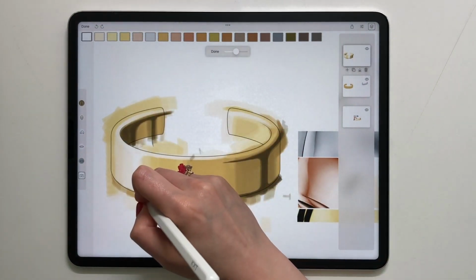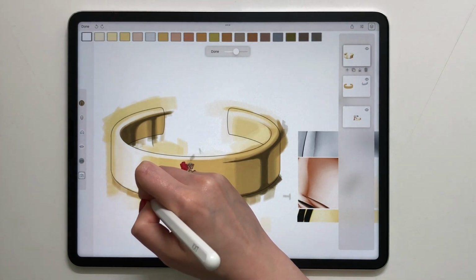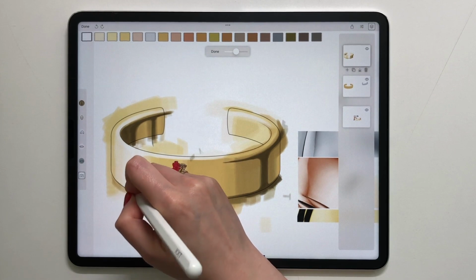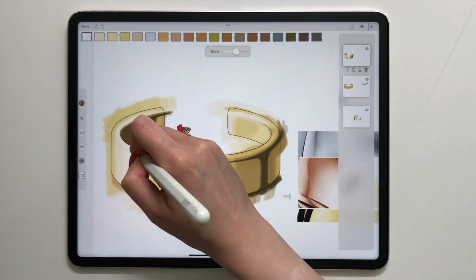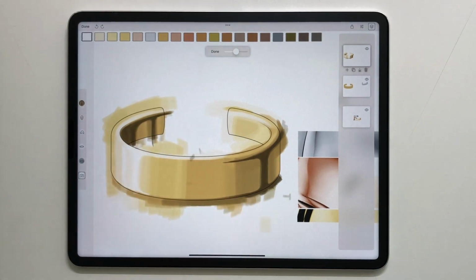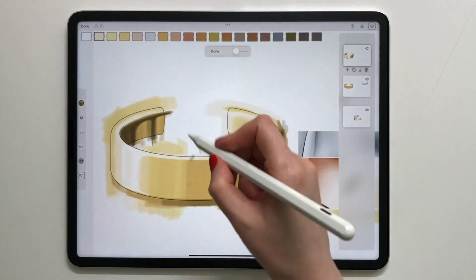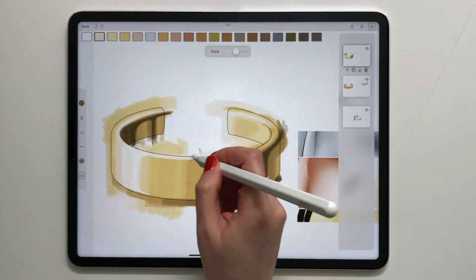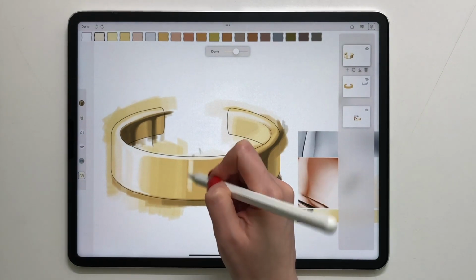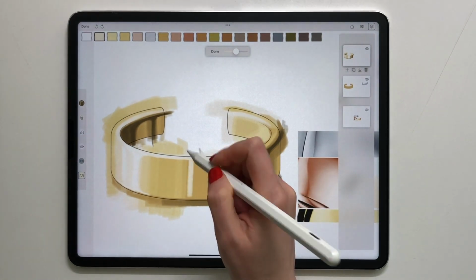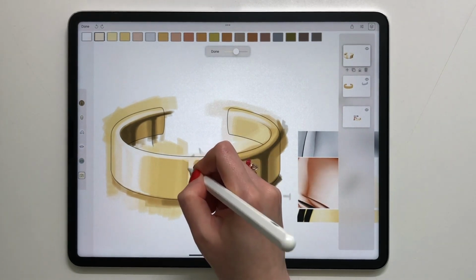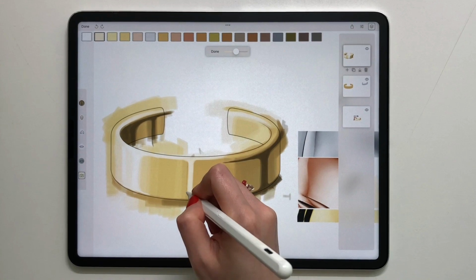Then I used variations of that same color in lighter versions. So basically I just dragged the toggle on that same color using the lighter value. I'm going to go as light as white on the highlights, and then I have maybe 1 or 2 darker colors just to add shadows, and that's it. I don't use too many variations or different colors. It's just basically one color with lights and shadows made of that color.